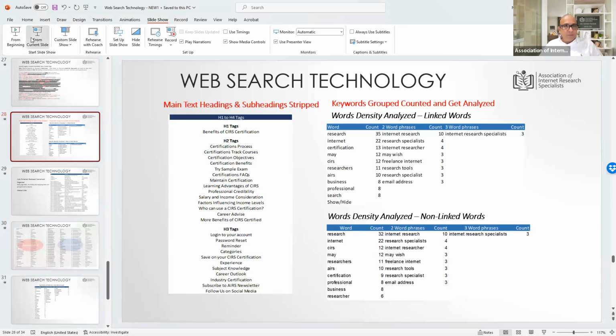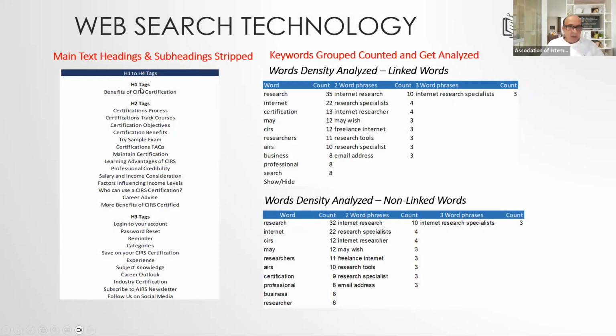Now the next thing is the H1, H2, H3 tags. What are those? Before indexing, to give structure to its index, the search engine is going to pick up the information that resides in the tags, or you could say labels, to make it easier. Labels of what type of information it has.